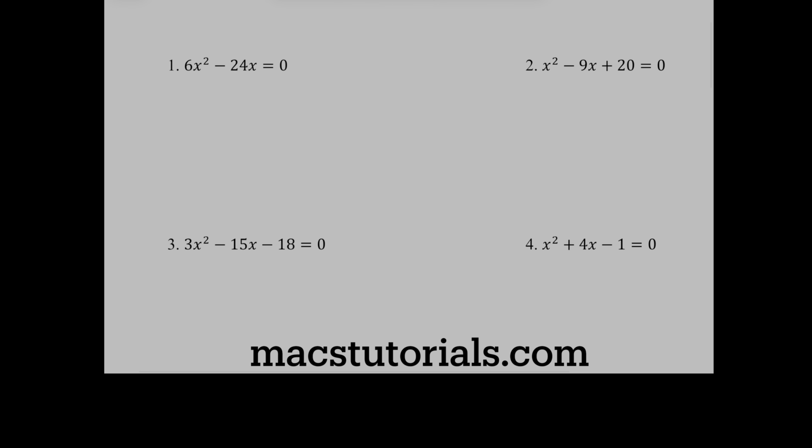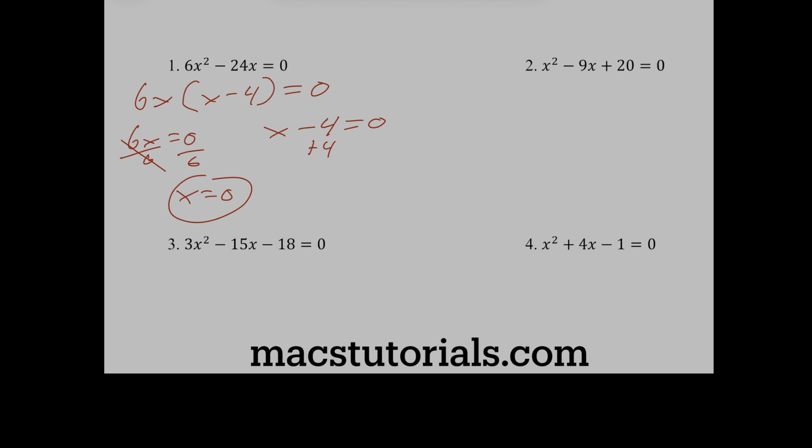Okay, step number one always is to start by trying to pull out common factors, or what's the same. Is there anything the same between these? Yeah, a 6x. What's left over? X minus 4. Now, just set both of these equal to 0. And then all you got to do is solve. We're going to get 0 for this. There. And then here I'm going to get x equals 4.